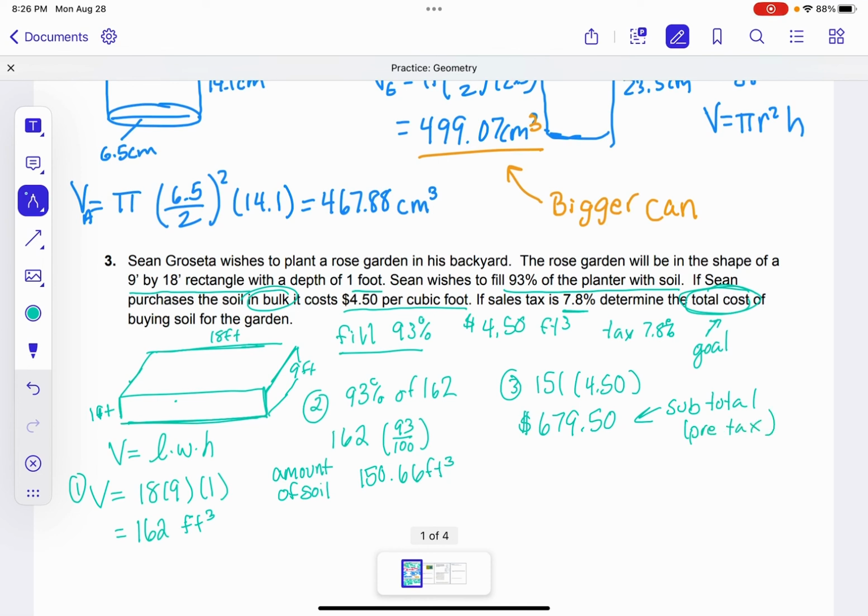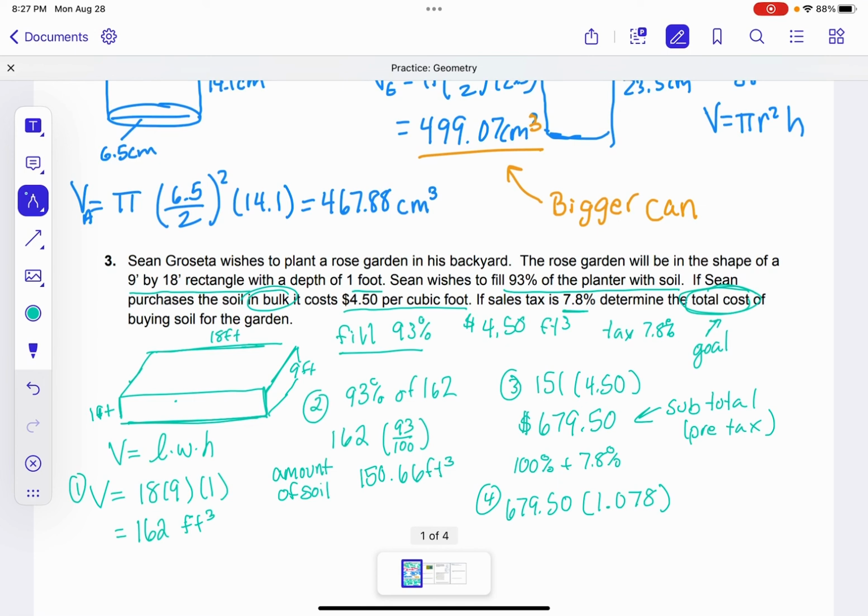Now, tax is going to be similar to how we dealt with the tile problem. So we don't want just 7.8%. We actually want 100% plus the 7.8% when we figure out the new cost. So you could figure out the cost of tax separately, and often on your receipts, that's how it's listed. But for me, if I know I'm just looking for the total price, I find it simpler to just do it all at once, which means I'm going to take that $679.50. This is my step 4. And I'm just going to times it by 1.078. This would be 107.8%, or the 100% plus the 7.8%.